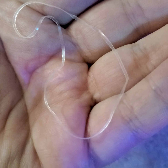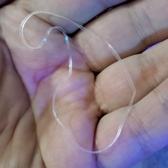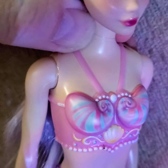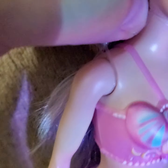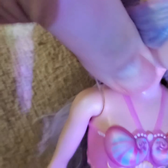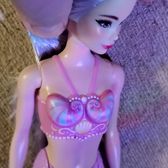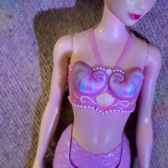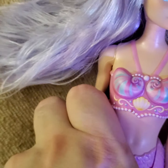And these, yeah, you can buy these hair elastics at the dollar store, but they don't last as long as these that come on dolls. And I don't cut the rubber band off. What you do is you put your fingers through the back of the hair like this, and you pull up, and bam, it releases the hair.